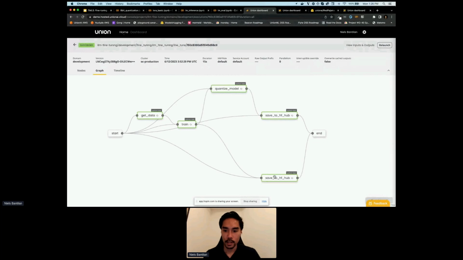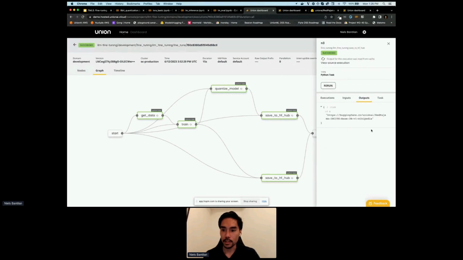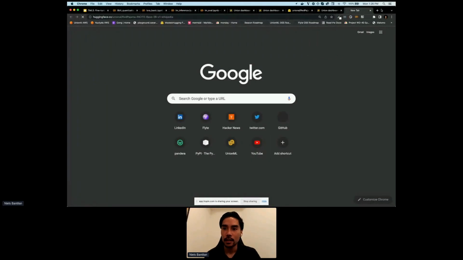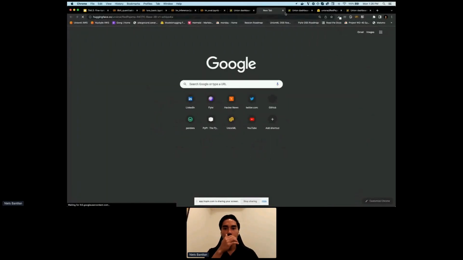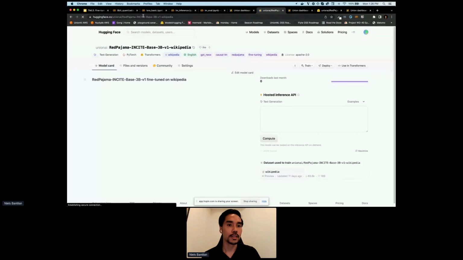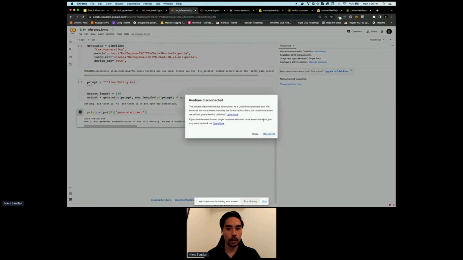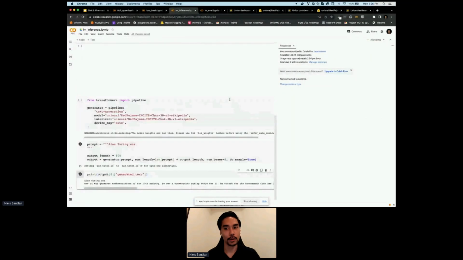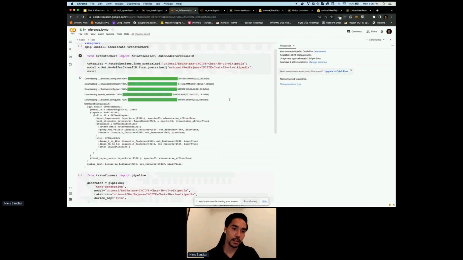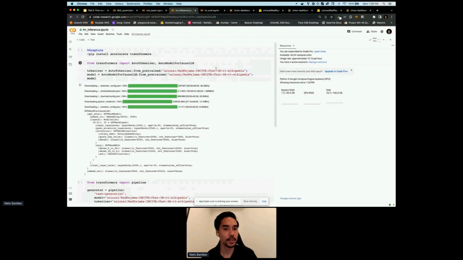Just so I can prove to you that this all worked, this is the 3 billion fine-tuned model on a subset of Wikipedia. I have it preloaded, although now I need to reconnect. This is a notebook I'll also make available that allows you to do inference on this.